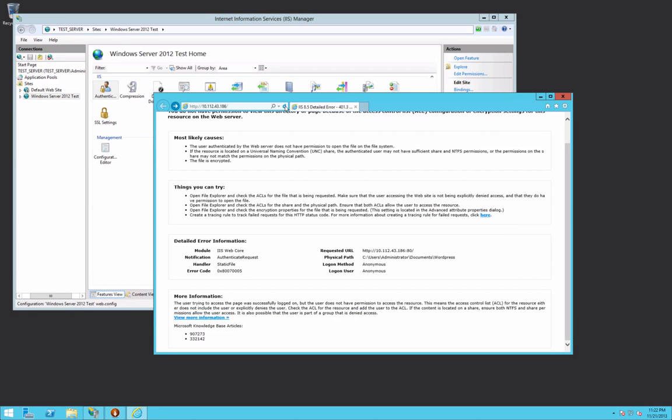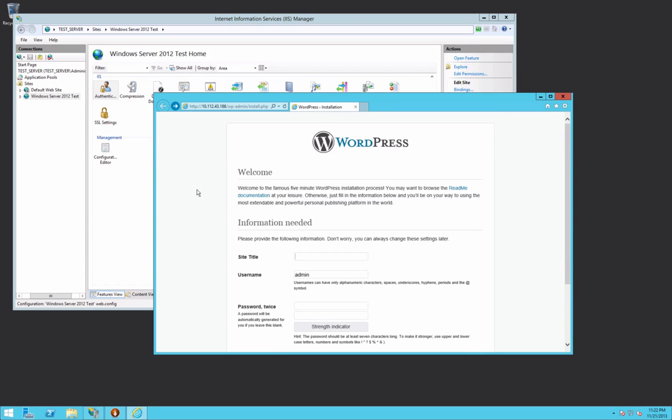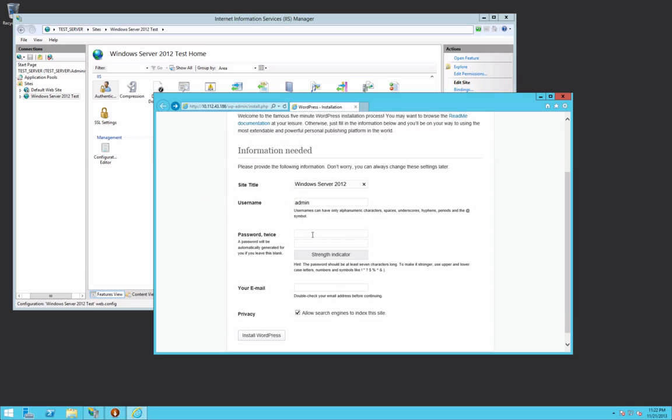We'll try it again. And there you go. You have WordPress set up. So we will just do the simple setup here. You'll create a user, an admin username. You can change this. I like leaving it as just admin.